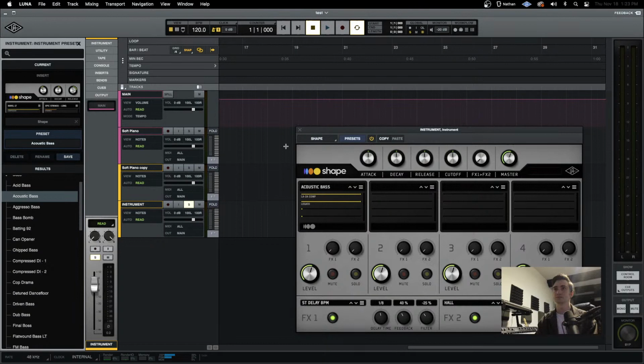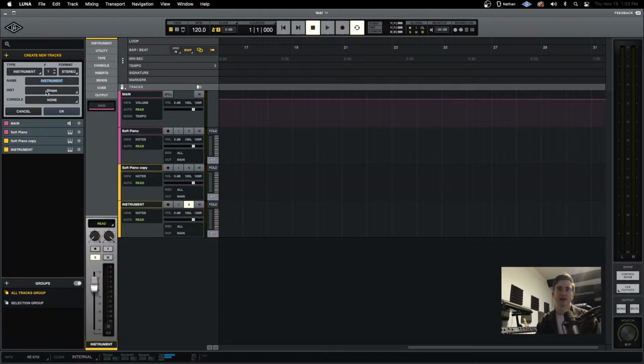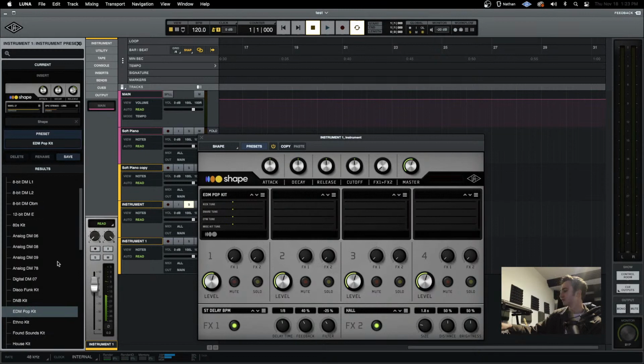Okay, cool. So now we've got a couple of instruments we like. I wanted to showcase some of these nice sounds, and we'll grab a drum kit because I'm going to use that first. We're really going to add something that I can play along to that's not this metronome. Now, I can change the metronome sound, but we don't like it. So let's grab ourselves a drum track, and you can see this is where they expand beyond a couple of different genres. We've got an EDM pop kit here, and the sounds, admittedly, of course.